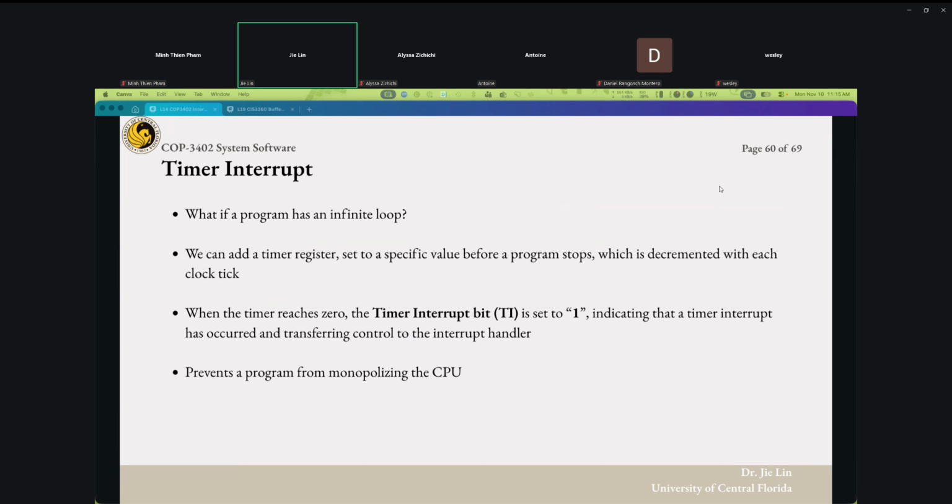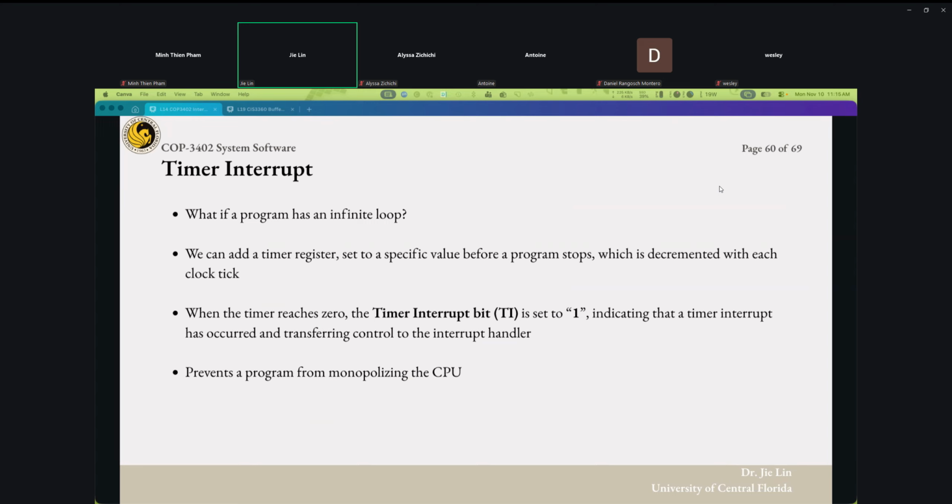So why do we need a timer interrupt? What if a program gets stuck in an infinite loop? For example, while you are writing your homework 1, you implemented something wrong and it goes to fetching, let's say, invalid memory slots. It is going to execute forever, basically an infinite loop. And without a timer, your program could potentially hog the CPU forever, holding those resources and never releasing them.